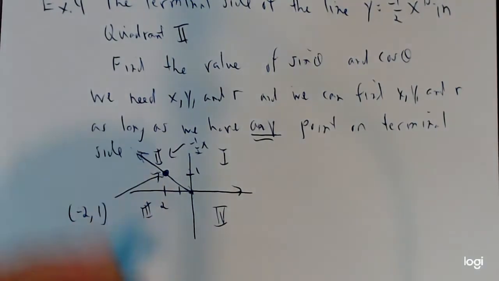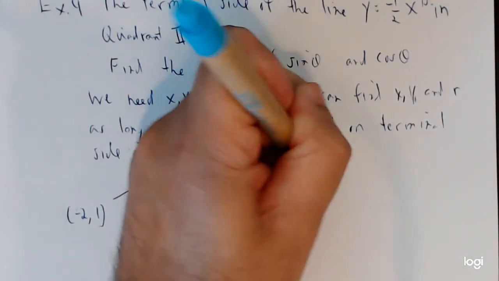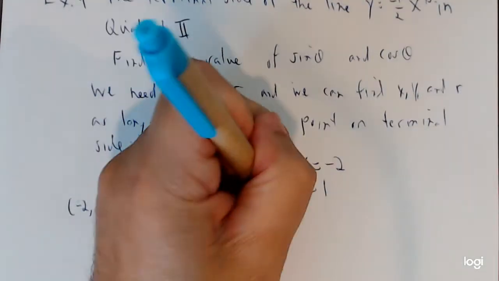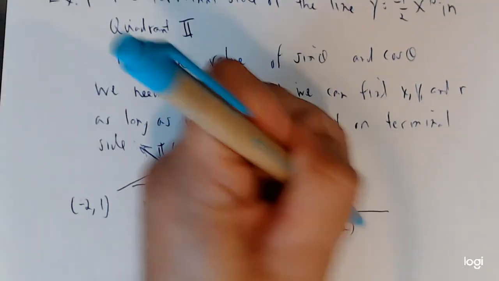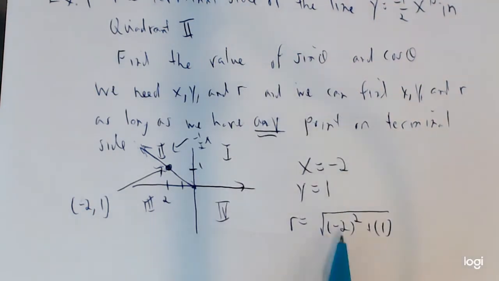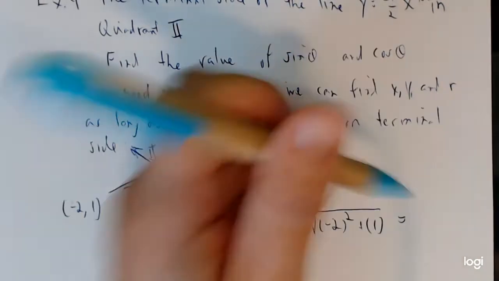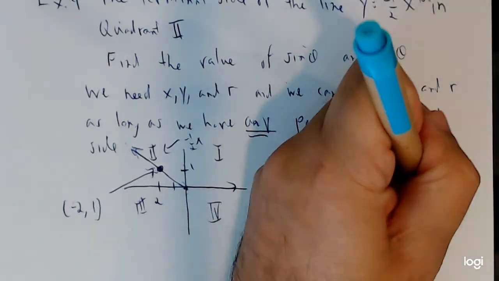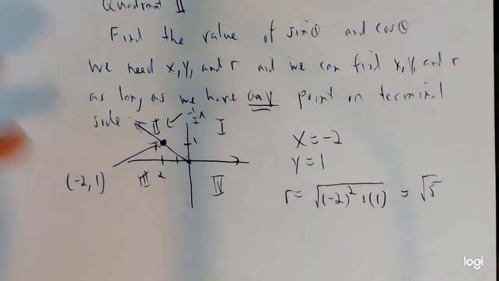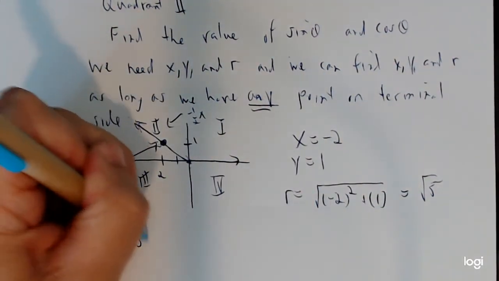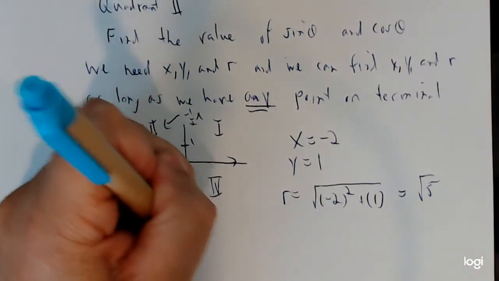So with that said, now I have x, y. So x is negative 2, y is 1. Now to find r, I'm just going to use the Pythagorean Theorem, which is this equation. So r is, and remember, r is always positive. We never ever will have r to be negative. What would that be? 4 plus 1, which is rad 5. Okay, so now I could answer this question, right? Because what is it that we want? We want to find sine of theta. So sine of theta is going to be what? Y over r. So it'll be 1 over rad 5.